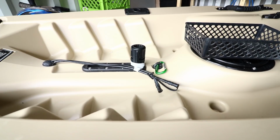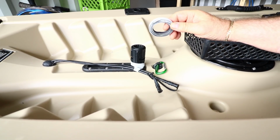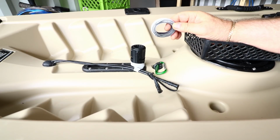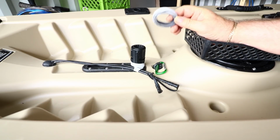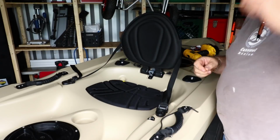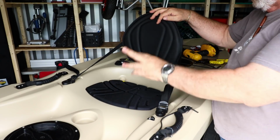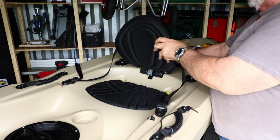Holds very well. Actually, I've used these straps for tying up the loose ends of my ropes and my straps of my kayak on my rooftop. And going 70-80 miles an hour, these hold the loose ends together very well. Okay, as I mentioned before, this back of the seat comes off. Taking these straps off and snapping it out of place here.